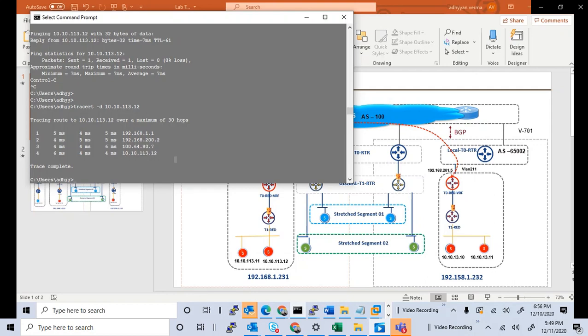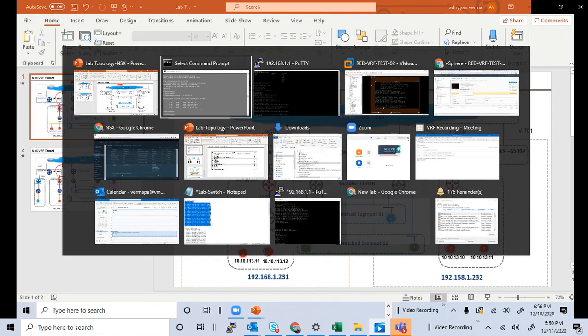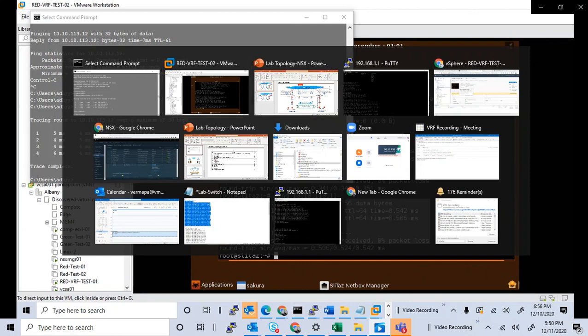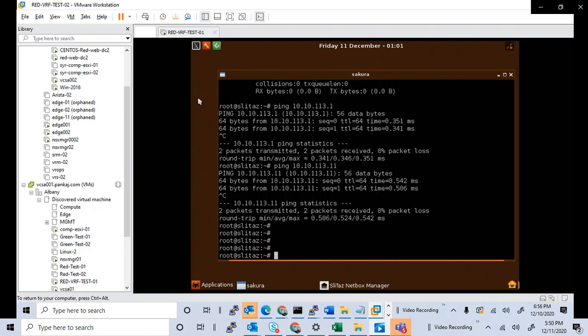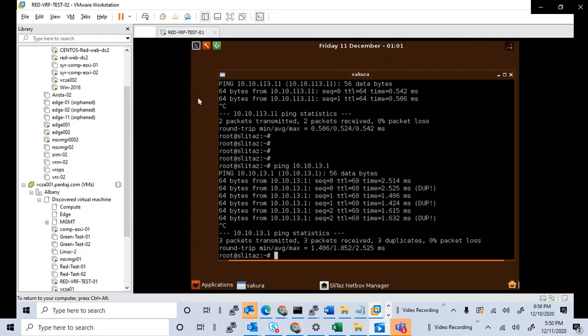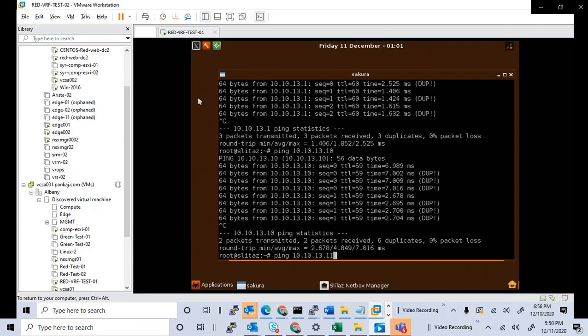Okay, so this is within the data center. I have another VM in the other data center. Let's try to ping if those are also pinging from these VMs to those VMs. So we can simply go to my test VMs. I'm sorry, yep, this one. The IP address we have there, 10.10.13.1, is my gateway there. So we are able to ping that, the gateway, and the test VM there, 10, it's pinging, 11 is pinging.